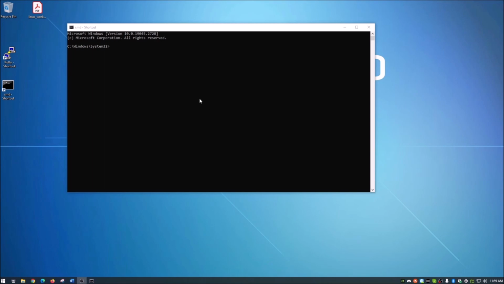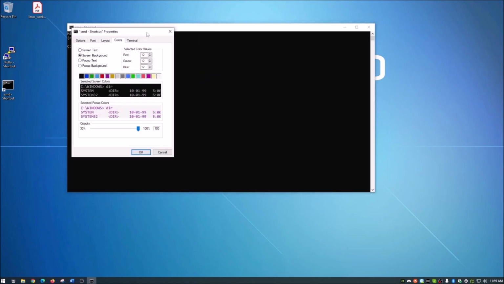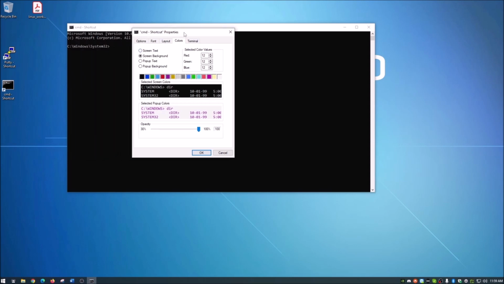So just like the last tip, we will right click here and go to Properties. It always defaults you to the Colors tab for some reason. That bugs my OCD because it should be Options, but okay, Properties it is. If you take a look here, you can choose what to change. And this is a bonus tip, because I was just going to show you how to do the background, but I will show you this as well.